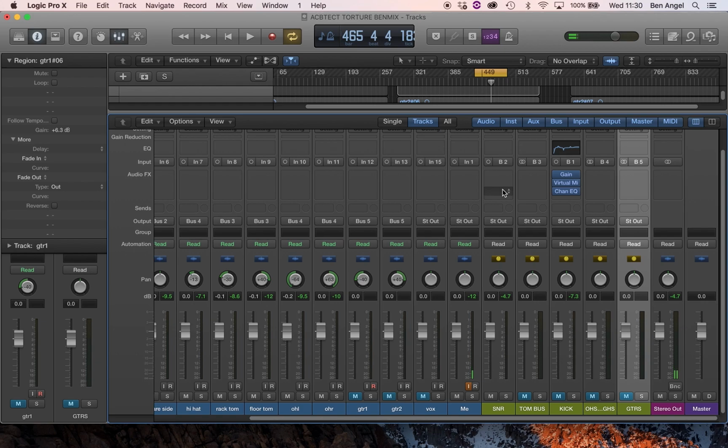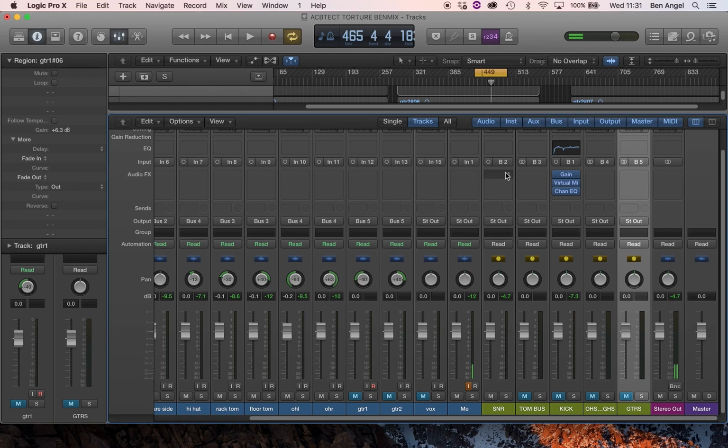Another reason why is all of those little intricate sort of ghost snare note rolls you're doing. I don't really want the gate to interfere with those as well. I'd rather keep the dynamics, so I'd rather sacrifice a bit of bleed to make sure that I'm capturing the whole essence of what the drummer's doing on the snare. If it was just a straight whack, fine, let's gate all of that noise out, but there's a lot of delicate intricacies, hopefully that's the right word, that are going on that I want to capture.